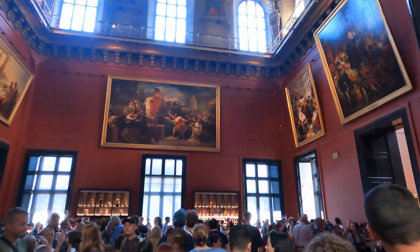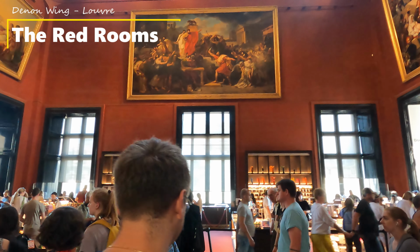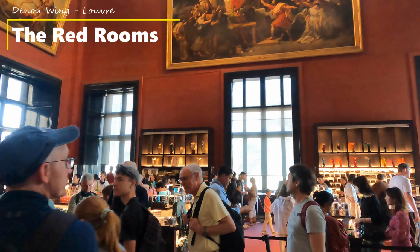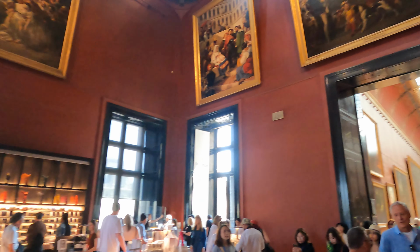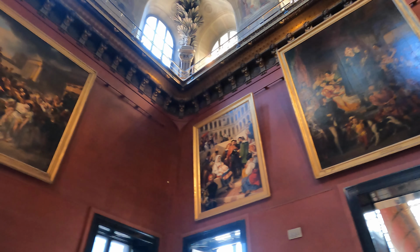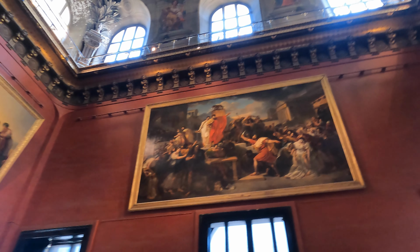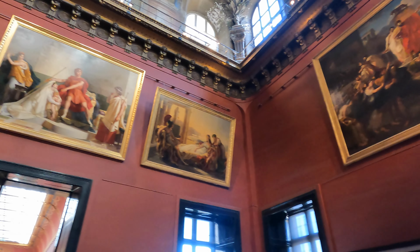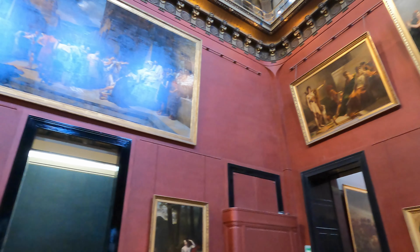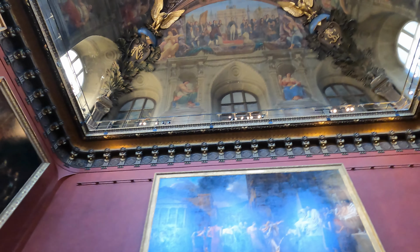The Red Rooms, which derived their name from the color of their walls, are home to some of the largest paintings in the Louvre, including masterpieces by the greatest 19th century French painters from David to Delacroix. The Red Rooms were part of Napoleon III's project to expand the museum and give it splendor worthy of his imperial status. The red and gold decoration, created in 1863 by Alexandre Dominique Denuelle, contributed to that goal. The predominantly brown tones of the paintings stand out against the red background.